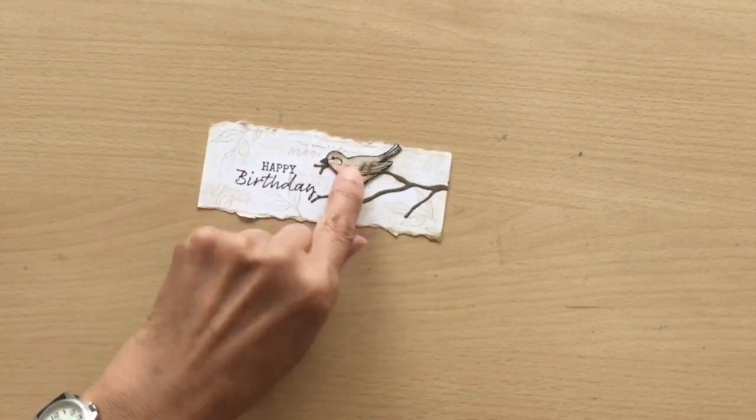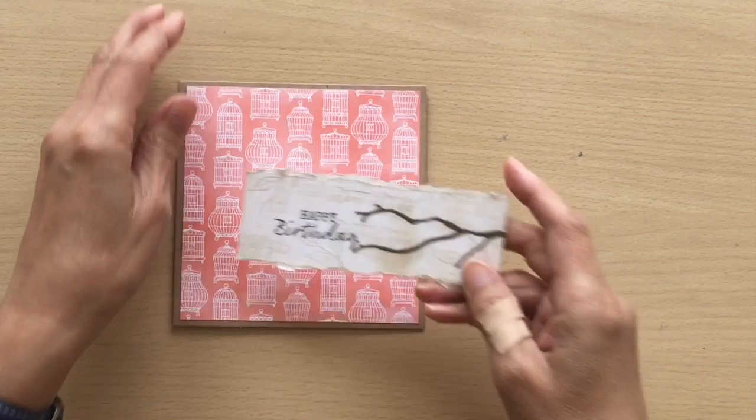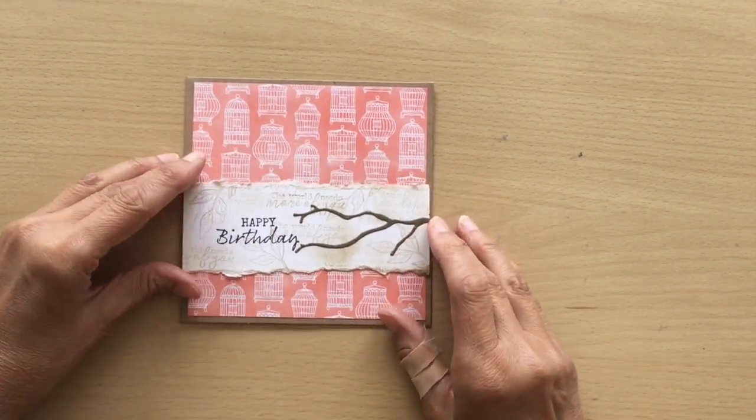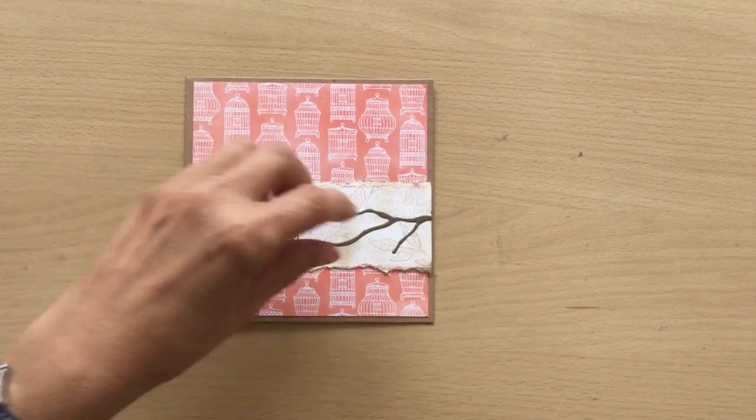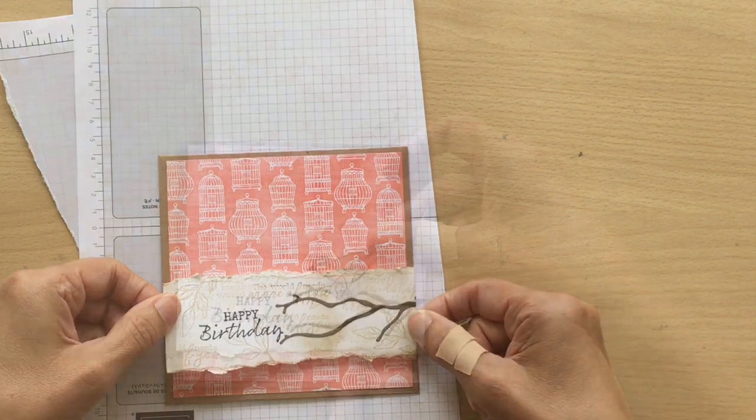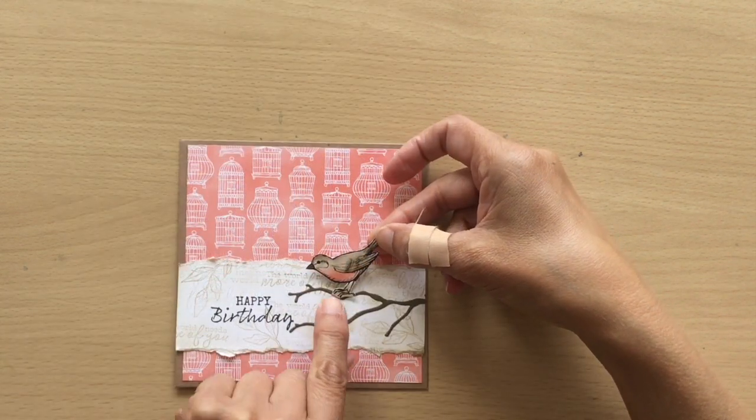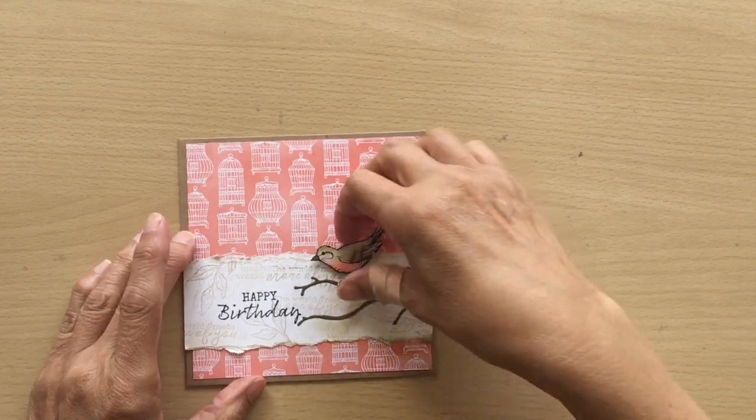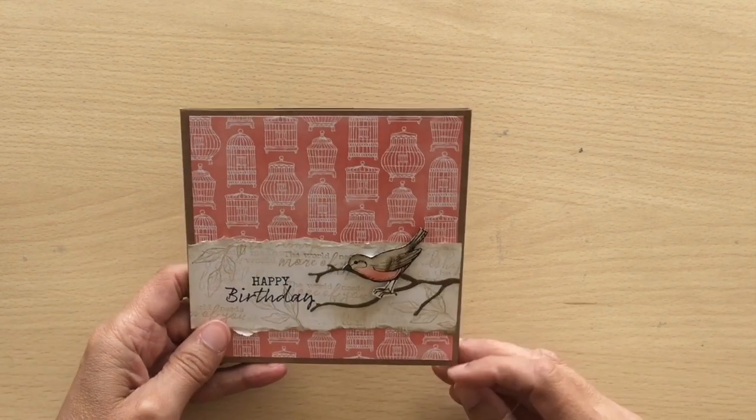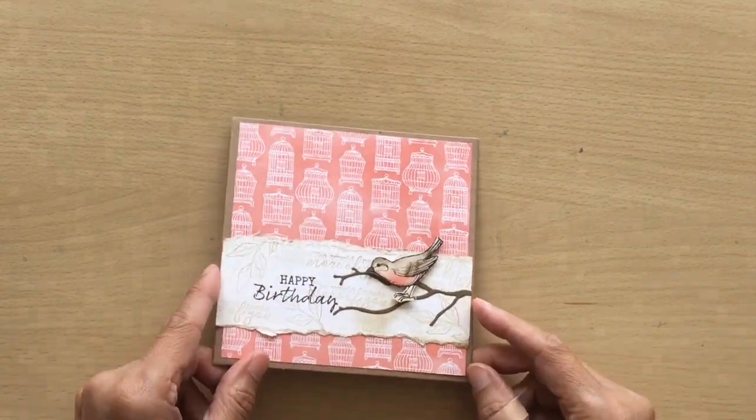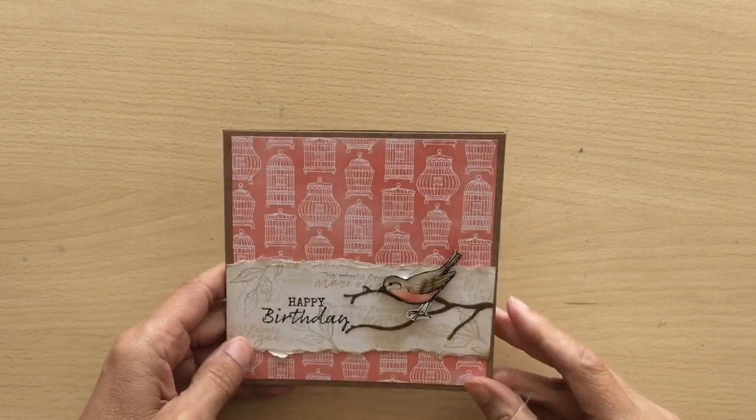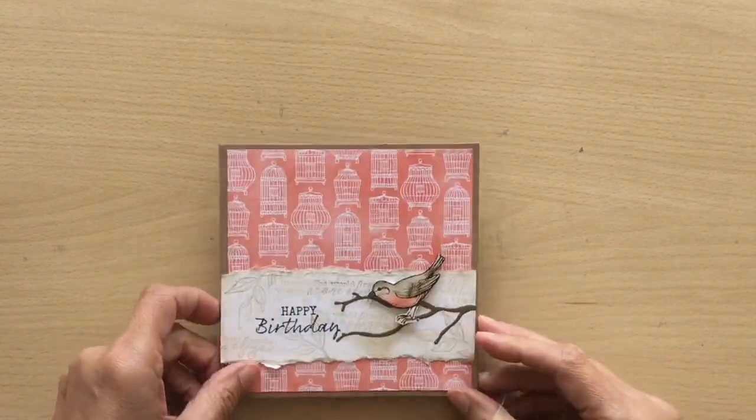I'm going to put dimensionals on my bird and stick this onto our card base. So sorry about my plasters, I cut my finger, I cut my thumb this morning when I was cutting my strawberries for my breakfast. I'm just going to stick that on, I'm just trying to get this as straight as I can. And then I'm just going to pop my bird on my branch. I can't decide where I'm going to put him. It's quite a simple card to make. I hope you enjoyed watching this video. Please subscribe. Below you'll be able to see a list of products I've used. So thanks for watching, bye.